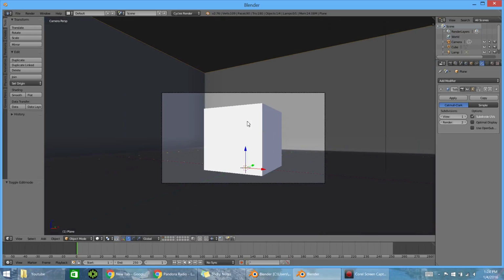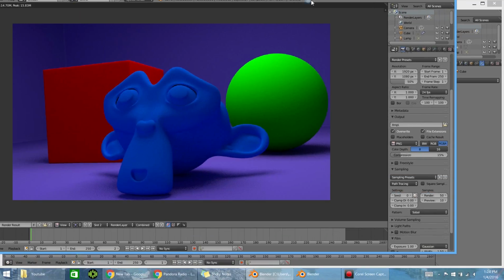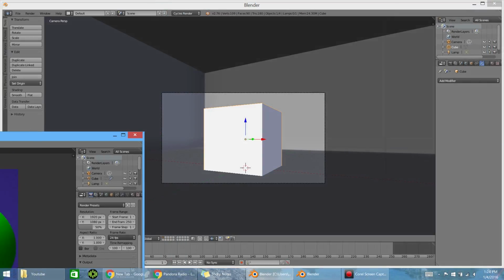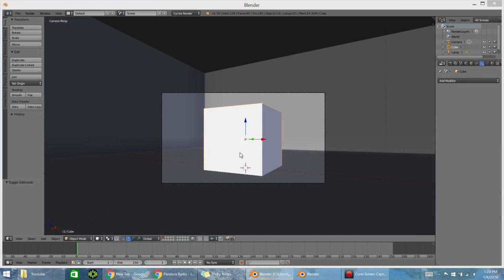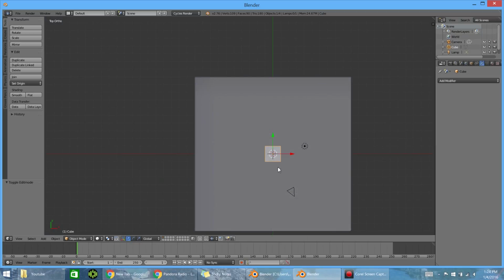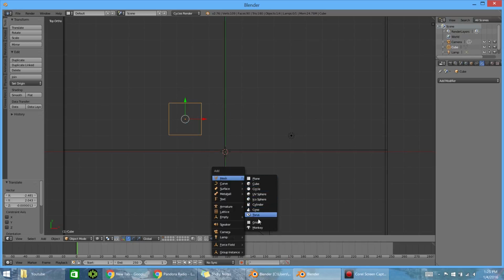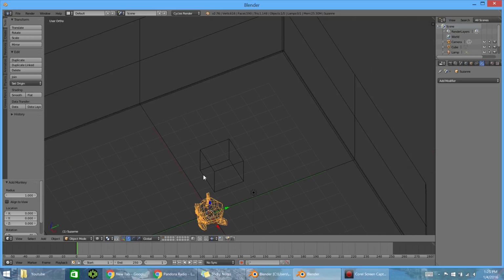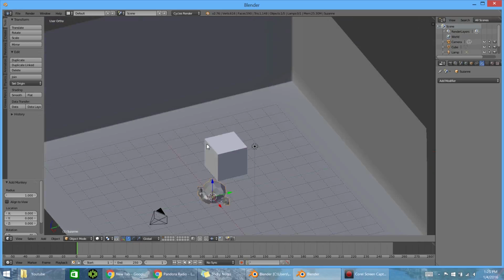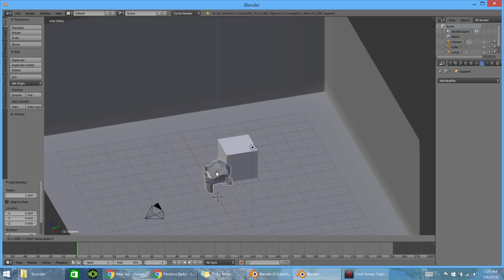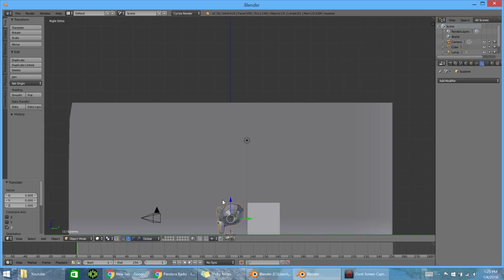Alright. So now, if you actually see in the original photo, I put the monkey in the front. So we could do that again. So what we'll do is push 7 to go into top view, and then just grab the box, push it back a little bit, and then Shift A, add a monkey. And so now it's kind of placed odd. So same as before, let's grab it across the Z, 1. And now it's relatively on the floor.